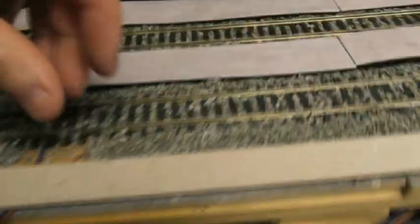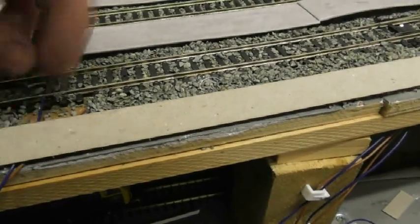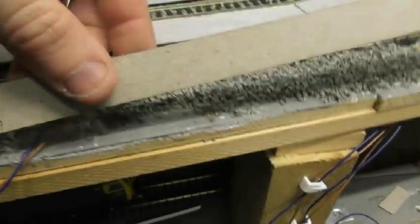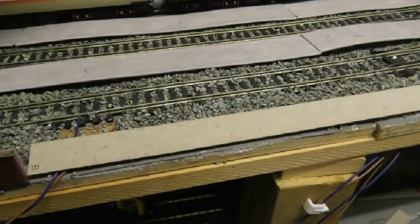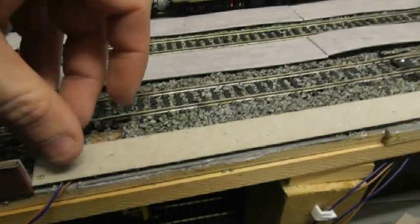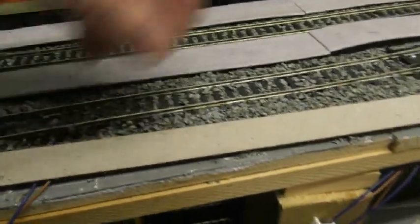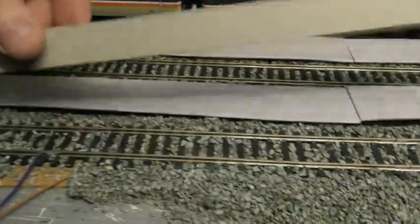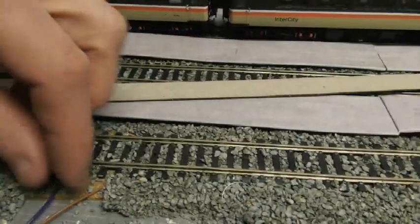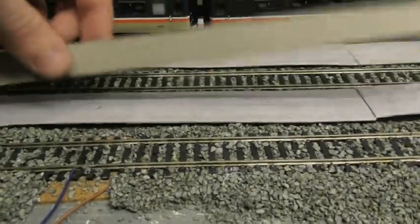Right, so here we are. I've got this part here ready, and you can see where the cables go under. So what I need to do is just cut a little notch in that, and then start gluing the other three bits on, and then cut the notch out of them so the cables can pass through freely. And then before we build the fourth bit of wall along here, we'll stop so I can actually get the concrete plinth made that will sit here and allow the cables to go under, and that'll allow me at a later date to put in a junction box.